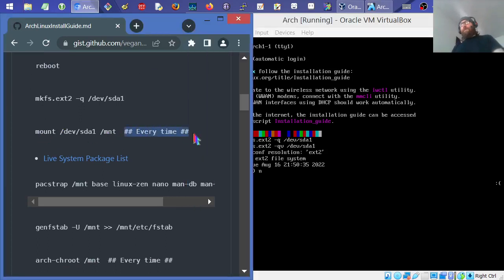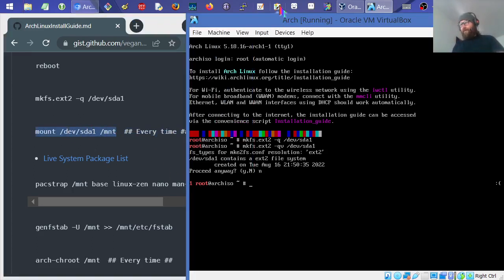So if something happens, you need to take a break, shut down your virtual machine, or some other problem occurs and you have to jump back in and pick up where you left off, there's a few commands that I put "every time" on. This is a comment after the hash mark. If you need to catch back up with where you were, you want to run all these commands with "every time" on them. But the other ones, if you've run them successfully already, then they're done. So we just need to run that portion of the command there.